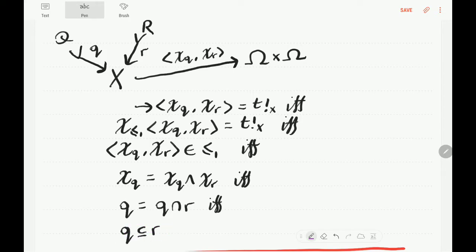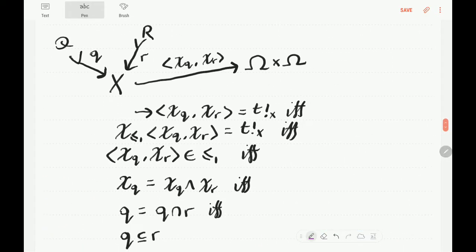All right, so you see basically, and it makes sense. I mean, think about in Set, for example, if the classifying arrow of Q is active, implies the classifying arrow of R is active, that's essentially saying Q is contained in R. And we see the same kind of result is true in a general topos.